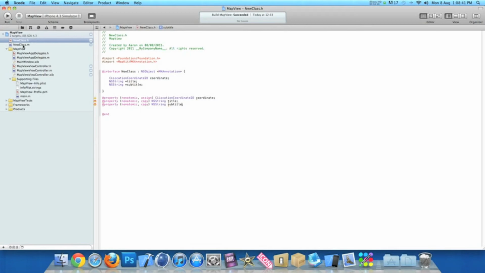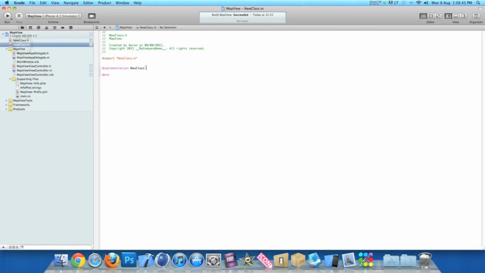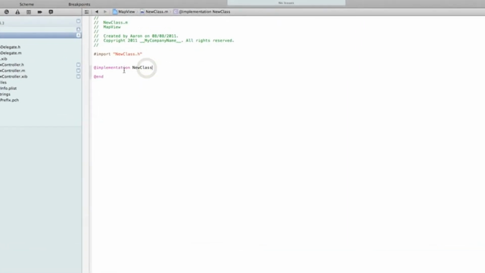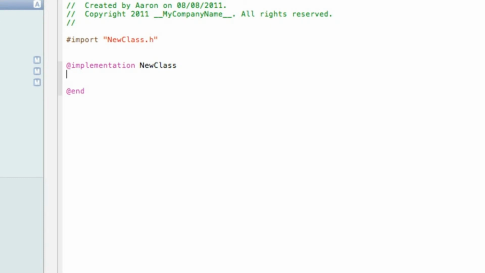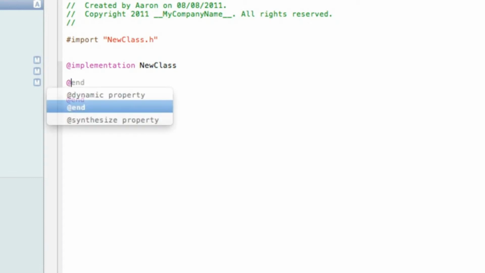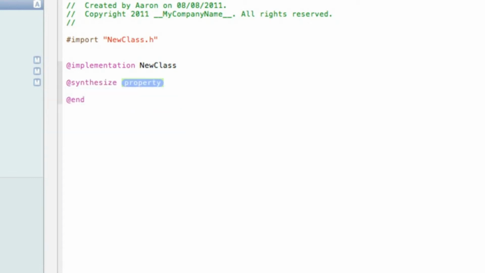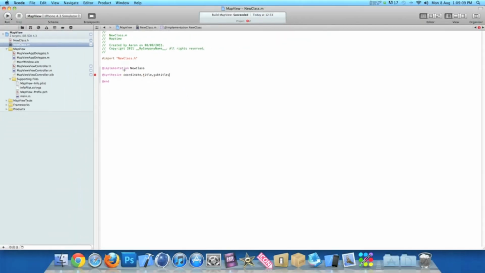If you go straight into our new class.m, and then just after the implementation here, we need to synthesize our coordinate, title, and subtitle. So to do that, we do the @ symbol, synthesize, in the property we do coordinate, and then a comma, our title, comma, and then subtitle. And end that with a semicolon. So now once you synthesize all three of them, let's zoom back out now.